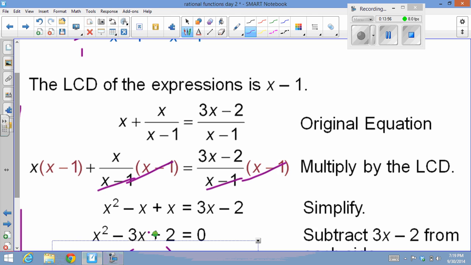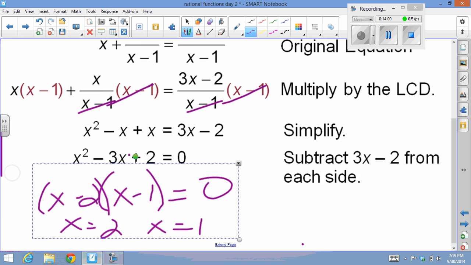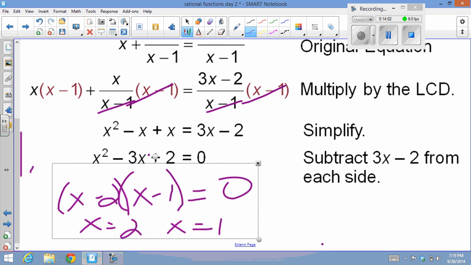But then if I put the 1 in, because remember we had 2 solutions, the other solution was 1, I'm going to get something that's undefined in the denominator. So I can't have that, of course not. So instead I'm going to cross that out. That's not a possible solution. So the only solution that I can have in this particular instance is 2, because if I were to use the 1 in the equation, it would not exist.